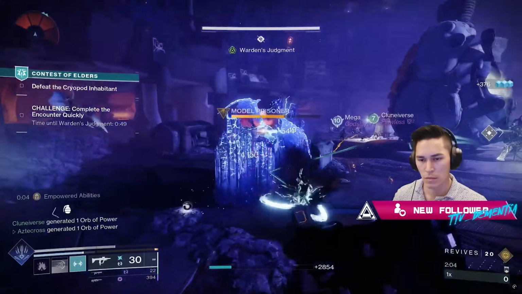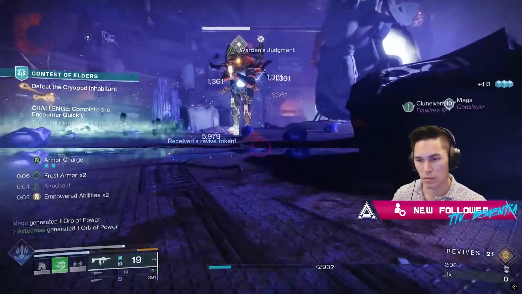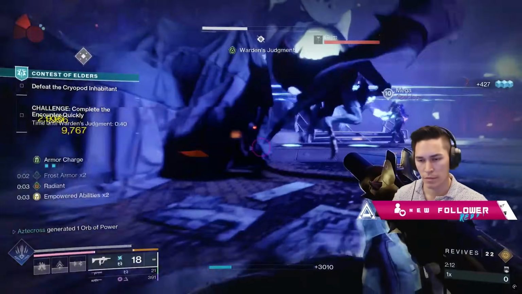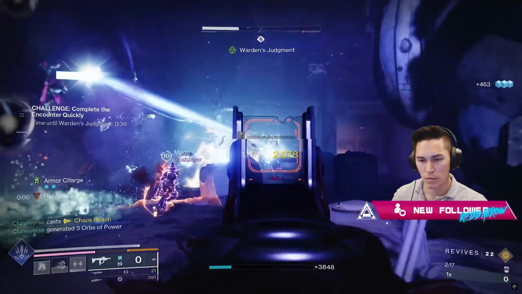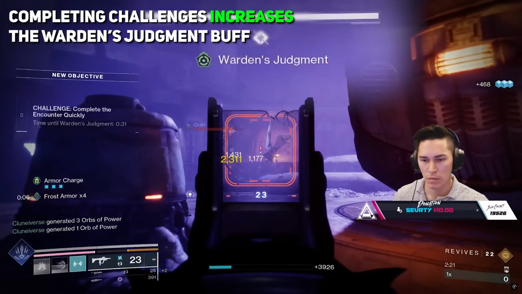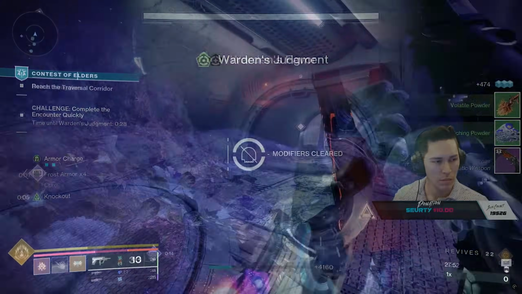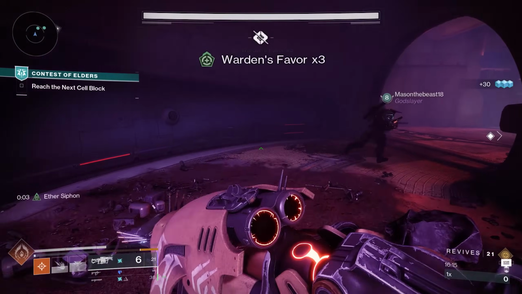And this is always going to be set on a timer, and there's various challenges throughout this activity. I will say for my folks that are doing Tomb of Elders, completing the challenge doesn't really matter as much as it just gives you like an ammo crate, but it matters a lot in Contest of Elders. Completing these challenges are going to increase a buff that you see occasionally at the top of your HUD. Now, you start off with Warden's Judgment, and completing a challenge will change it to Warden's Favor ×1, with each challenge increasing this up to Warden's Favor ×3.